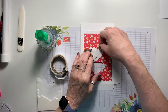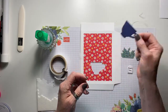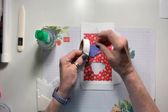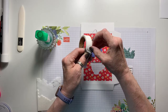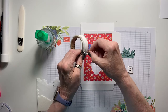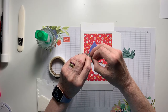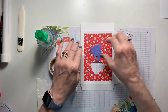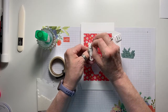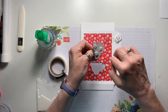It's not a stressed thing, so it doesn't have to be very strong, if you will. And then I'm going to do one more and put it on the end of this one. Again, I just stick it in the glue dot. Sometimes I have to lift it up more than once before I get it to actually come off. And I'm going to put that on the inside of the tag. So before I put it down, I'm going to take off the dimensionals. You could also stick it under the dimensional. That requires pre-planning, and that doesn't always happen with me. Oops. There we go.